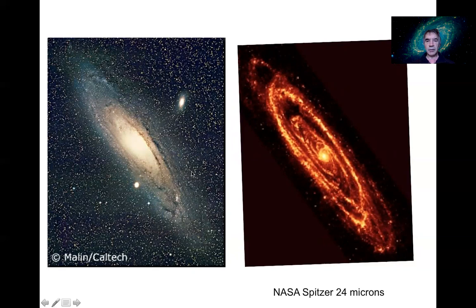Okay, and so you can see them in absorption over here. Okay, so this is the extinction effect of the dust. So this is the radiation being absorbed by the dust. But of course, that absorbing of radiation is then heating the dust clouds up a little bit. And so they start to glow over here.